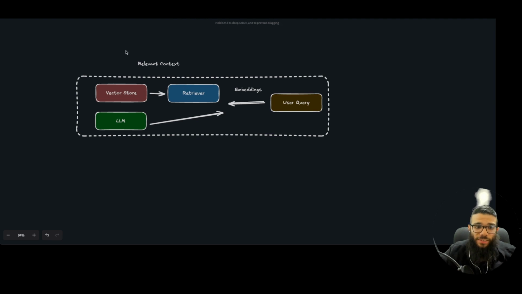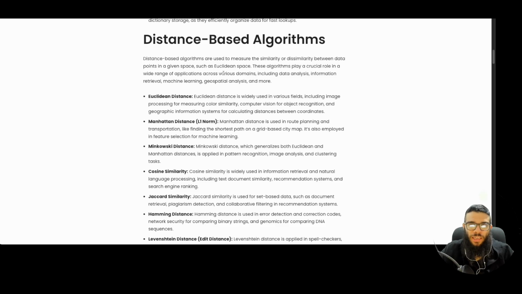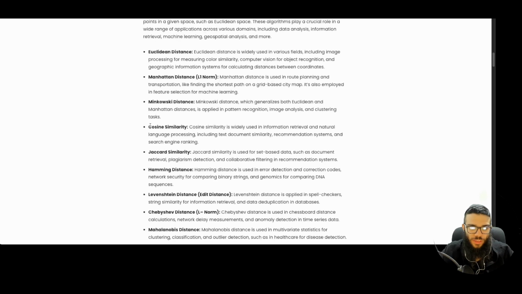And then it gives us our relevant context. This similarity is happening with mathematics calculations, like if you learn some linear algebra and so on, you have the dot product, you have all these things to calculate the distance between vectors in the space. And really what's happening in the background is it's finding the distance that is closest to your query in our vector database, in our vector store, and it can apply all sorts of distance-based algorithms like Euclidean distance, cosine similarity.